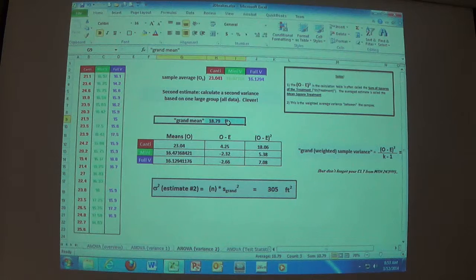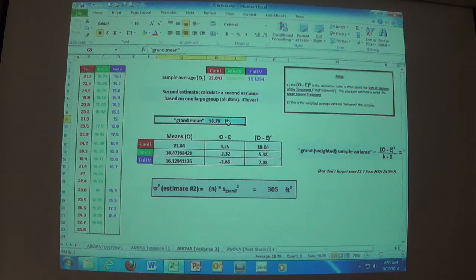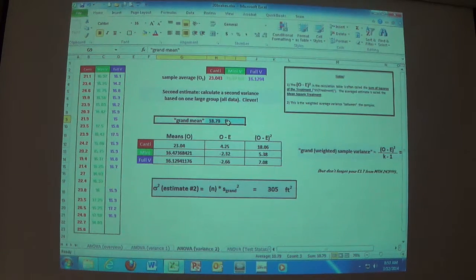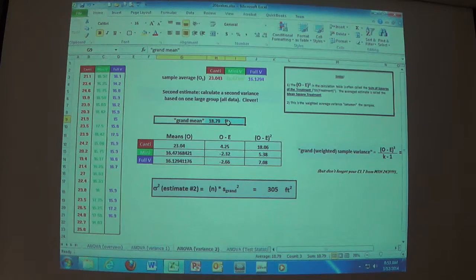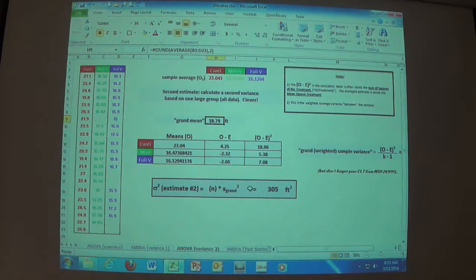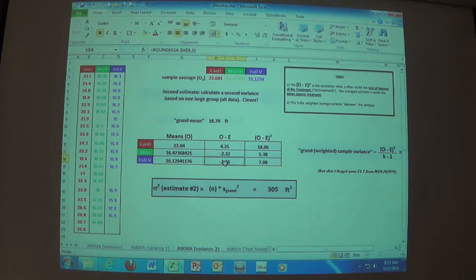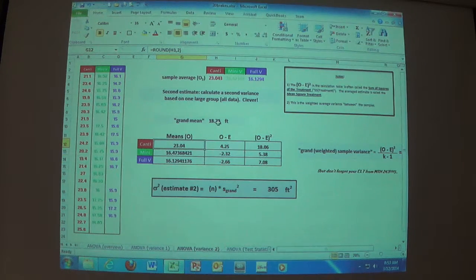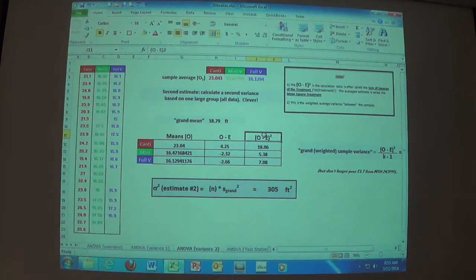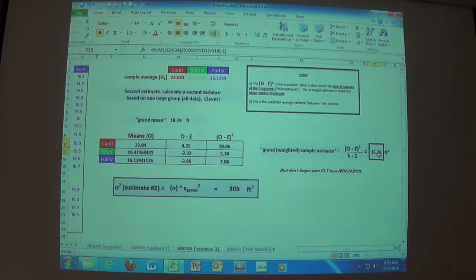If you forget the fact they're in three different groups and you're assuming that all the averages are equal, the individual averages of the three different groups should be close to that average. That hopefully makes sense. If all the groups have roughly the same average, and then you throw the groups away and put them all in the same pie, those two averages should compare pretty favorably. So when you do that, that's what I did right here. There's your sample averages. Here is each of the sample averages minus this grand mean.